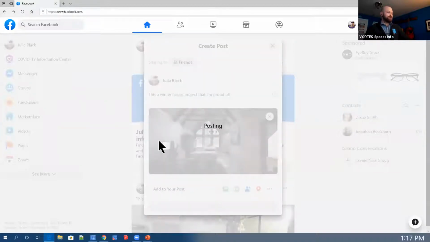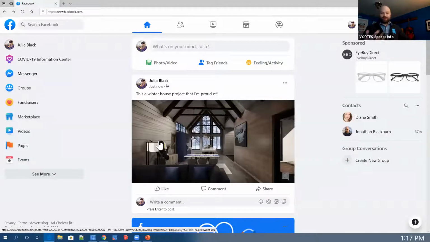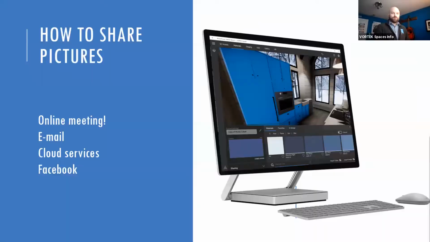Like that. So now I just post it. After that, it's been published. You make sure that it's public on your Facebook page, so that anybody can see the pictures. Like I say, if you do comparisons of before and after renderings compared to the real finished project, it's always something that will attract a lot of likes in the Facebook world.